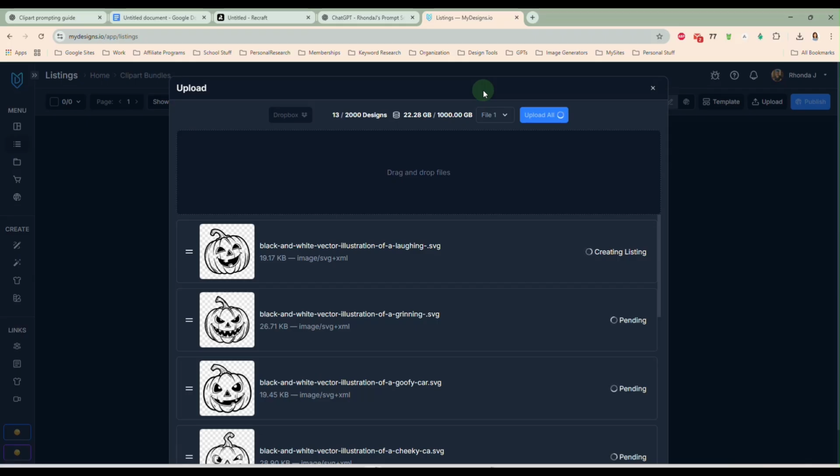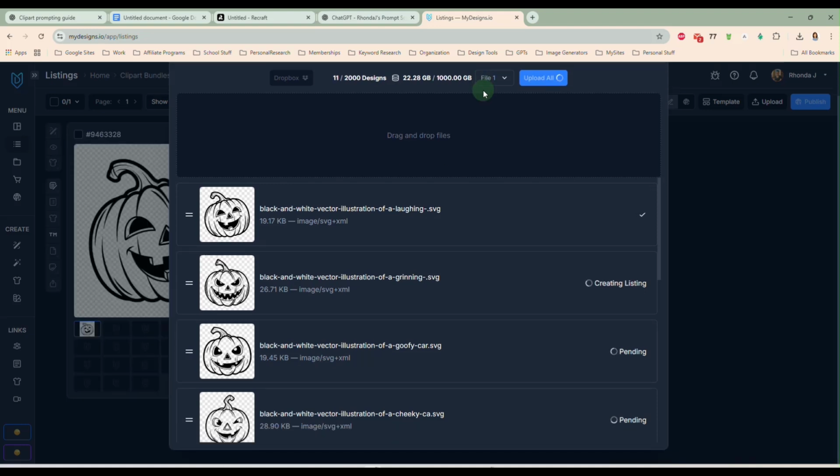So once they upload, I'm just going to open them all in the canvas and resize them to the size I want them, which is typically around 5,000 by 5,000 pixels, just so they are big enough for somebody to do whatever they want with it.